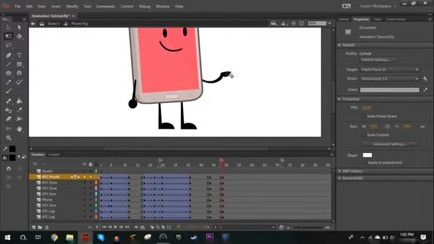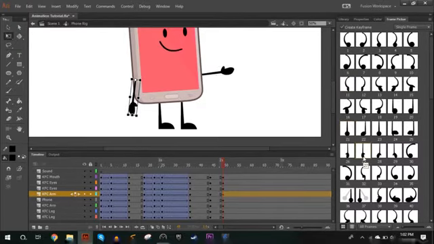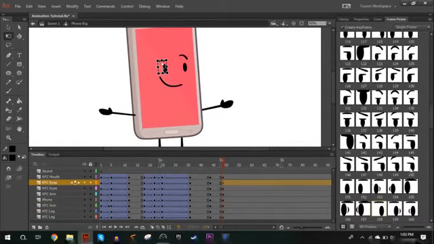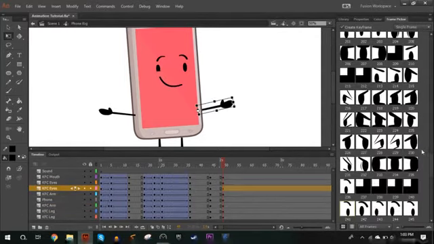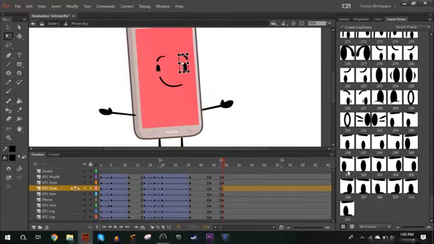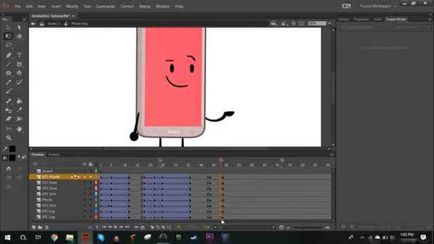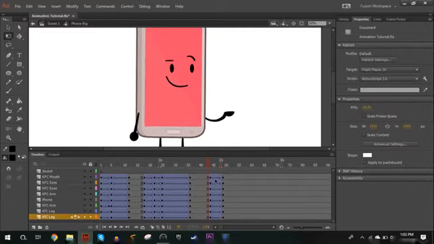Now we're actually gonna make both his hands go up into this arm. So here, let's take it right here. Now see that one's flipped, so that's why I have it like this, so I don't have to flip it. So right here. Now you see it right there. Now let's change his facial expression. Let's use this eye right here, and let's use this eye. Let's change his mouth too. Let's just make him a little happier. There we go. So here, now we go right here, create the classic tween, and -100, sorry.